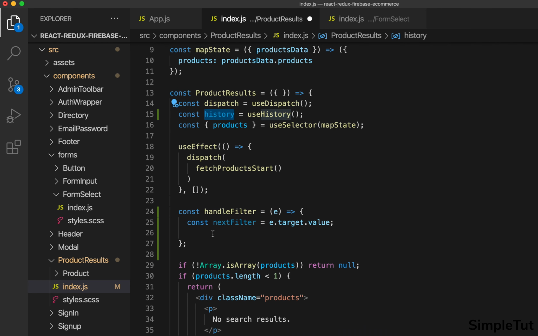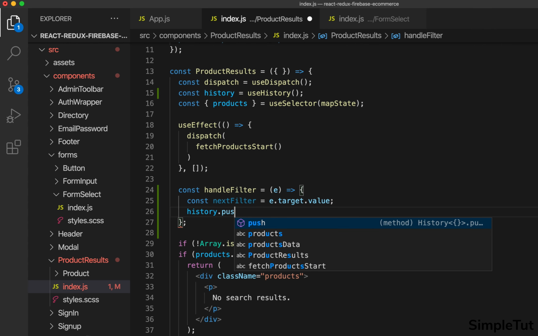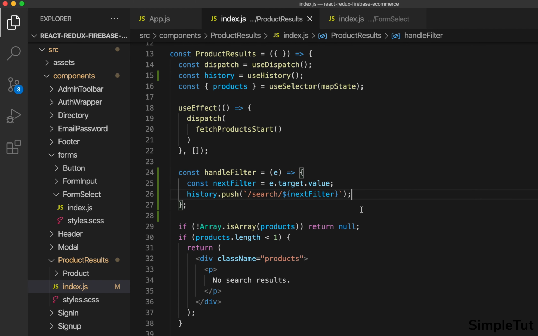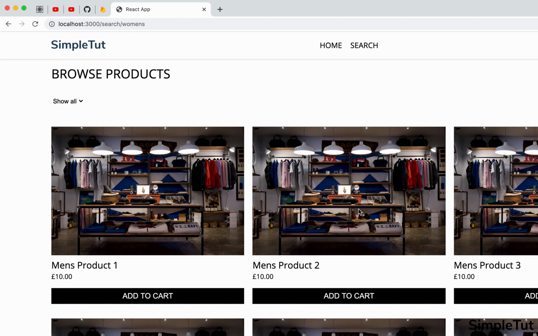What I can then do within my handle filter function is call history.push, and I can push a new path. So the new path is going to be /search/ our next filter. Of course, the way that we need to insert that is a little bit different. We need to say /search and then pass in our next filter. So let's save that and come back over to the browser and see what it does.